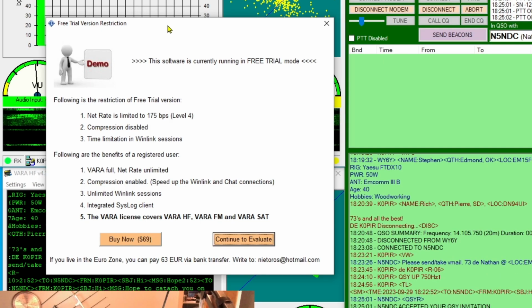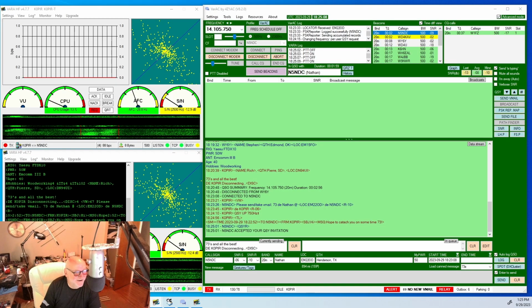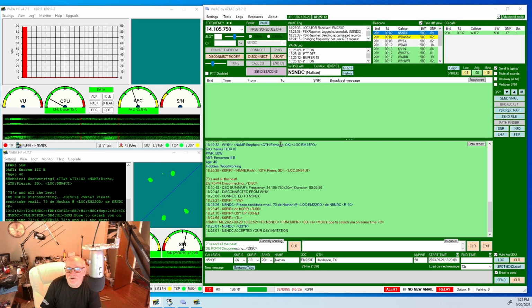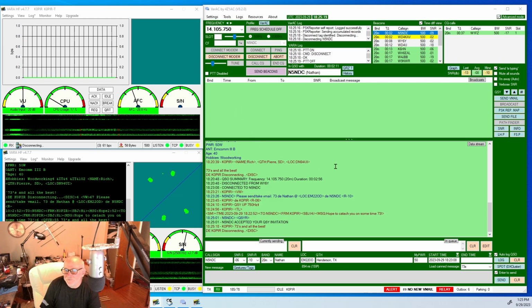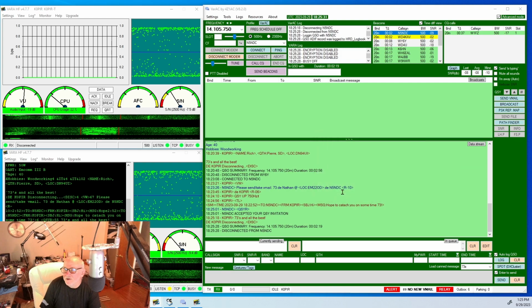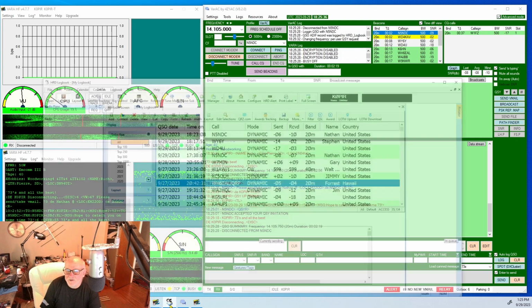November 5, November Delta Charlie accepted your QSY invitation. Well, we were already over, so that's a work in progress. So I'll see how I can improve on that, because we were already over on 105.750. Disconnected from November 5, November Delta Charlie. Okay, QSY. QSO back. Duration, 2 minutes and 19 seconds.